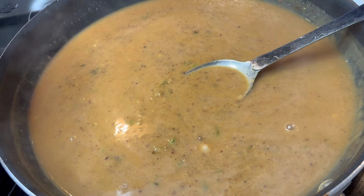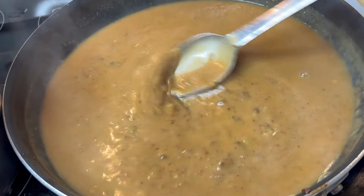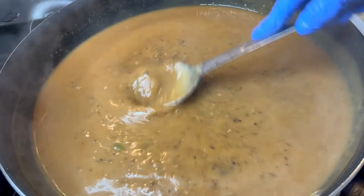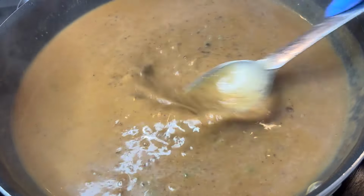Cut my stove up so I can start cooking. It's still a little too thick. And the reason it's a little too thick, like I said, is when you put the pork chops in, if you ever cooked it, you'll see how thick the gravy get. And I cannot stand that. And it's a lot of gravy because I got a lot of rice and I got a lot of pork chops.